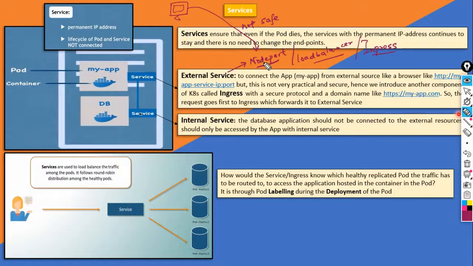It is not safe. Whereas when you access through the internal service, that is called cluster IP. This is the internal service, cluster IP. Okay? The cluster IP cannot be accessed directly because it is not an external service. So there is an ingress controller.